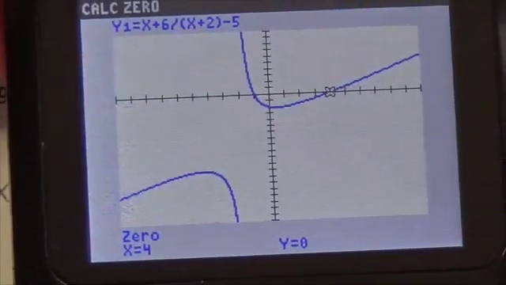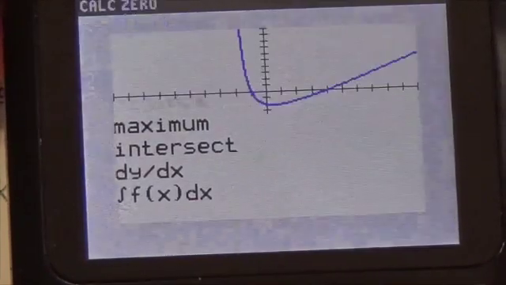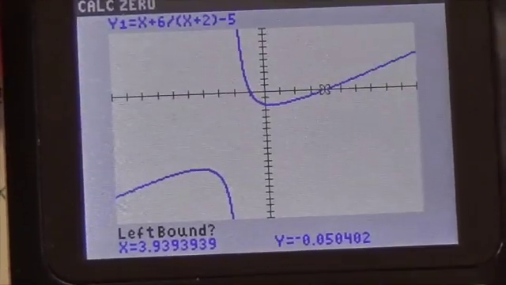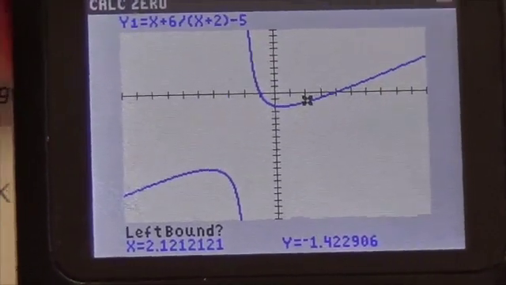Now I'm going to show you something here really quickly because you need to be aware of this. I'm going to go back in and solve this. What if I didn't do it like that? What if I didn't move the cursor over? Because you're going to need to know how to do this. You're going to need to troubleshoot on the exam.